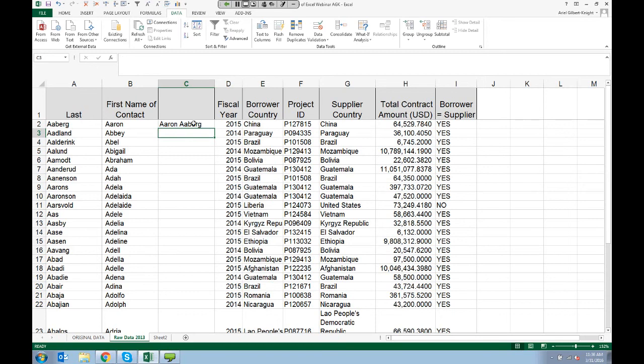So let's say we have our first and last name split up, but actually what I really want is first name and last name together. You can use the AND function to mash together multiple items in an Excel spreadsheet. So I'm going to type equals, and what that does is just tell Excel that you're about to lay a formula down on it. And Rachel will go into, in just a few minutes, the theory and structure of formulas. But the key thing is that almost all your formulas, you start by typing an equal sign in.